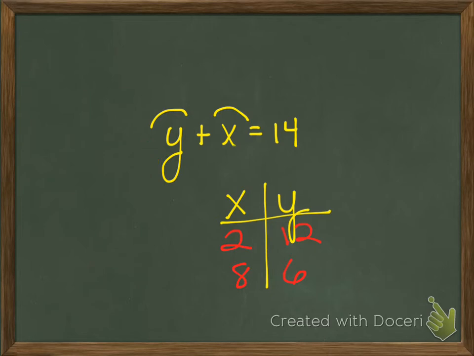Let's pick a little number. I like picking my x's personally. I like to do my x values. I'm going to pick a 1. If x is equal to 1, then y would have to be equal to what? It would have to be equal to 13. Do you see how easy this is? I find it super easy. Now, that's how you would graph numbers 10 through 15, by setting up a table of values.